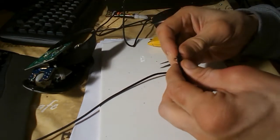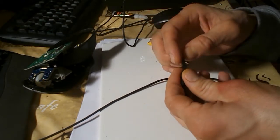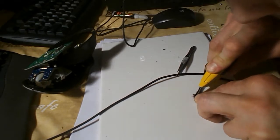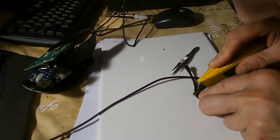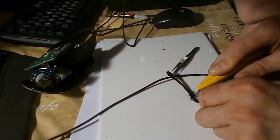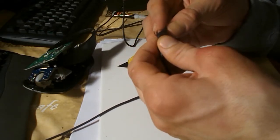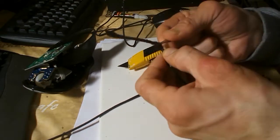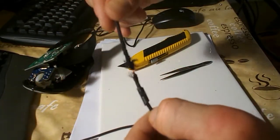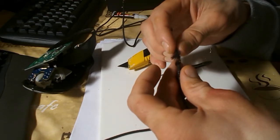Okay. I've never done this before, so bear with me for a second. I see one cable that might have suffered some minor problems there, but the idea is that we are inside the mouse here and we should be good, because we'll be able to spread them in order to make them separate. So you understand what I mean, this is inside the mouse. We're working on the section of the cable that will be inside the mouse, and usually the problem is not here. So for the moment I have separated the cables. I see them well there.